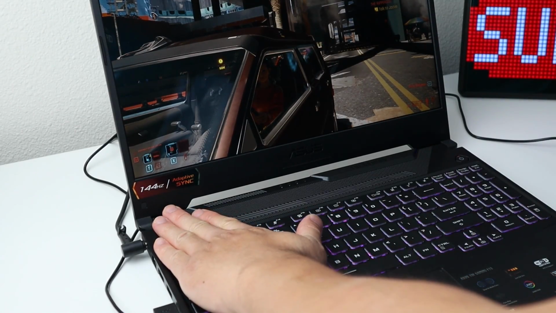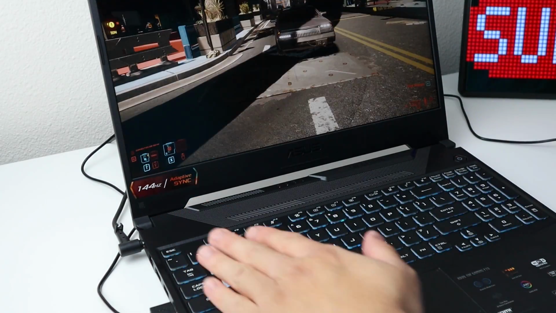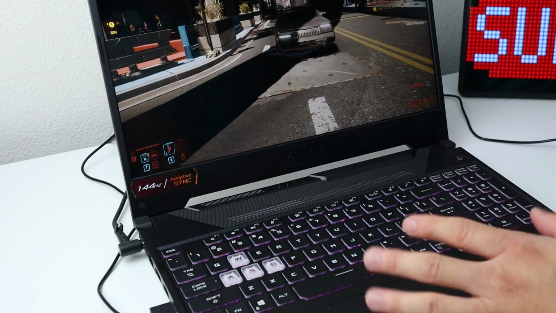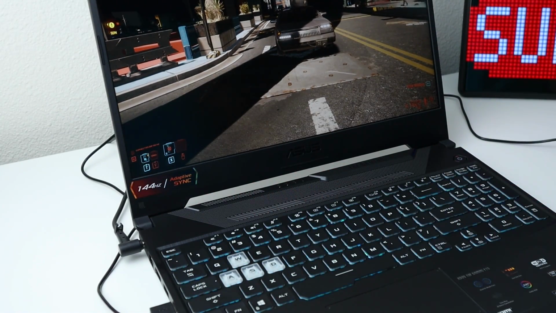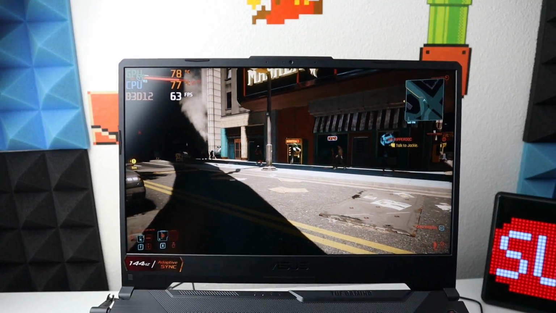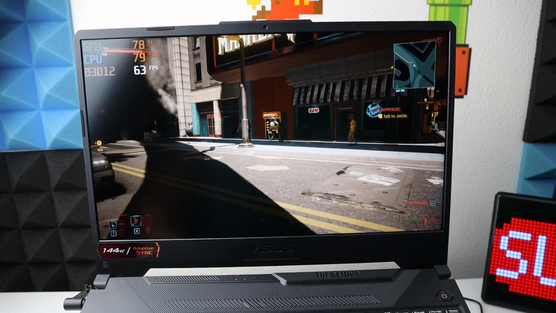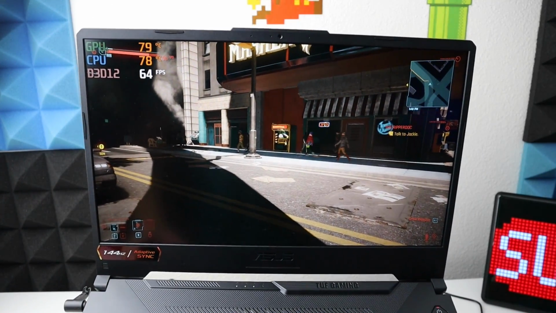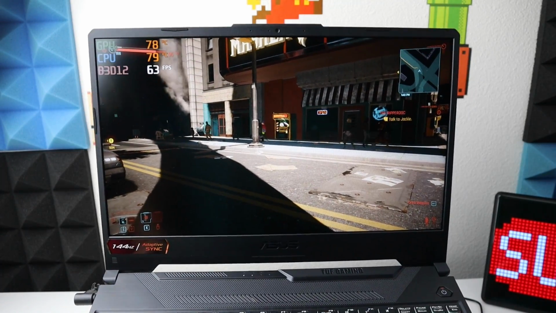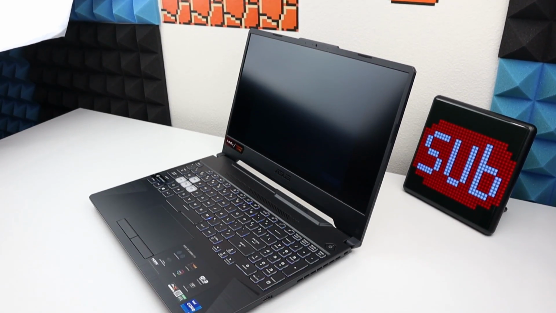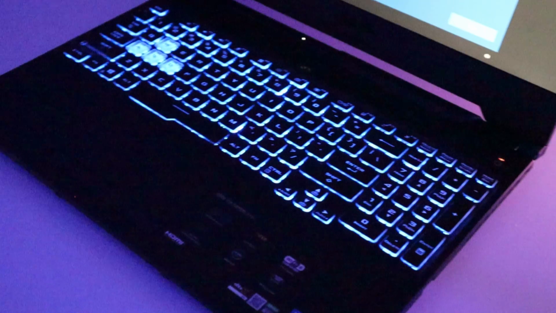And guys, this thing does get hot, okay? I think this is because I don't have a cooler under the laptop and it doesn't have that much airflow. And as you guys can see, if I lift up the laptop, it's getting lower, around 78. So if you want this laptop and want a lower temperature, you better get a cooler. Overall guys, I think this is a really good 15-inch laptop, both for gaming or daily projects, or even video editing.